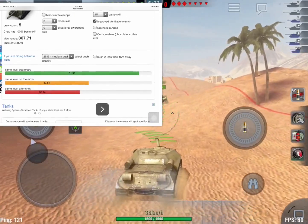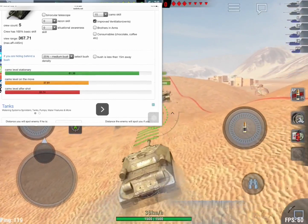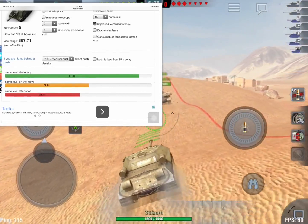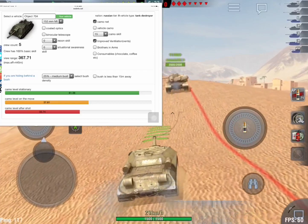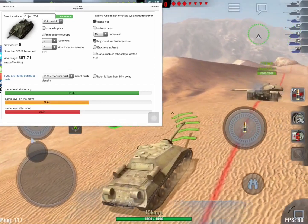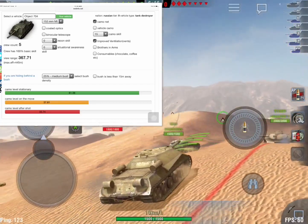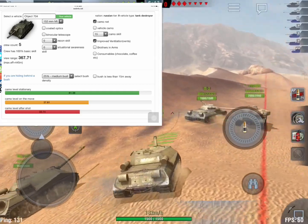So if you can get behind a medium bush and get about 10 to 20 feet behind the bush, you'll have a camo rating that allows you to fire without being seen. That's key. If you have a medium hitting your flank and you hit him for 650 and he doesn't know where it came from other than a generic somewhere over there, it will pull things up very sharply.